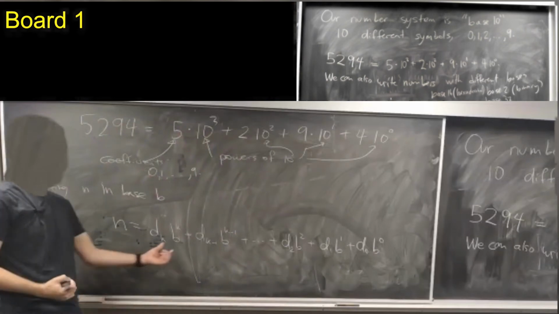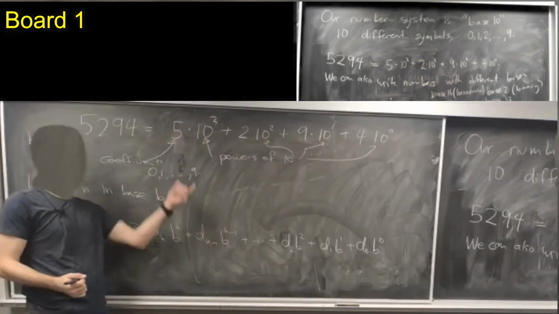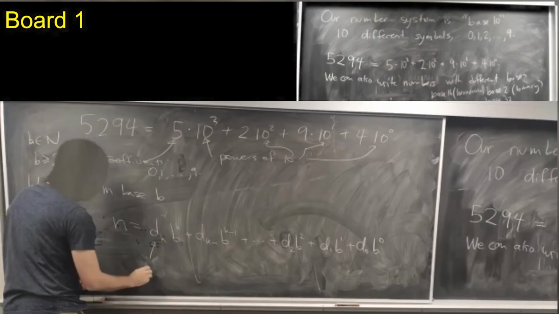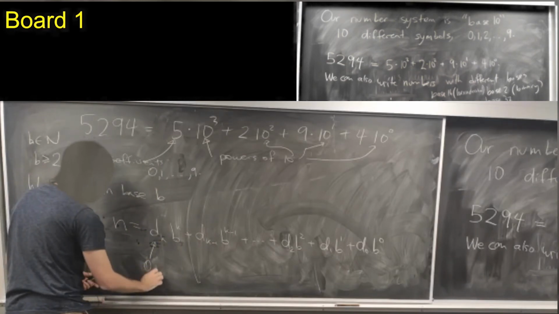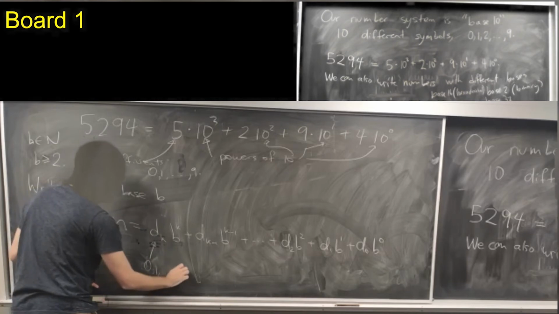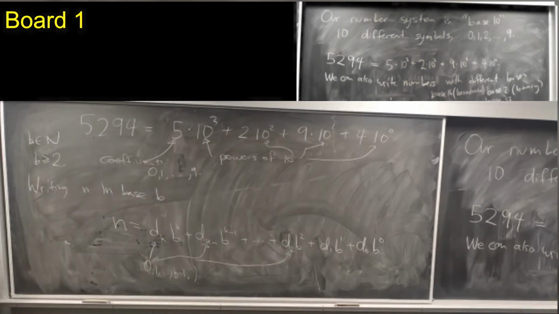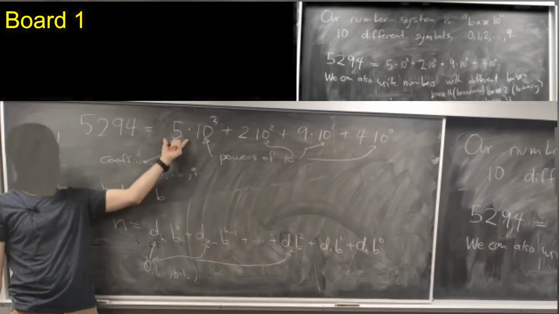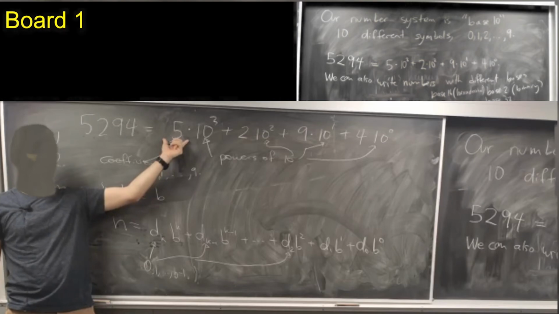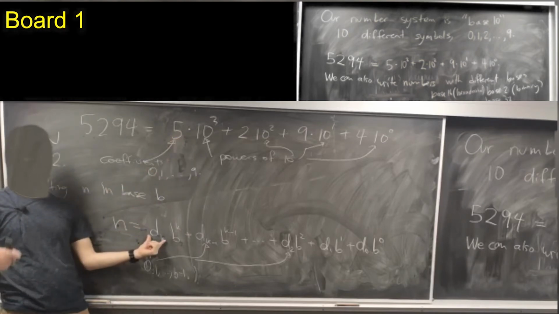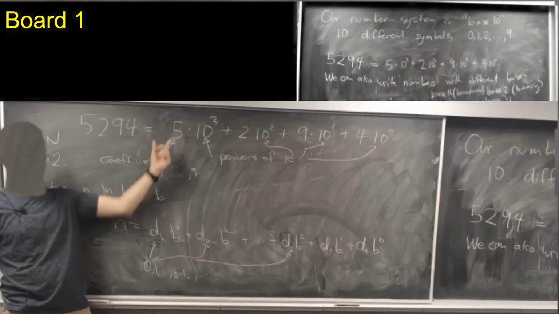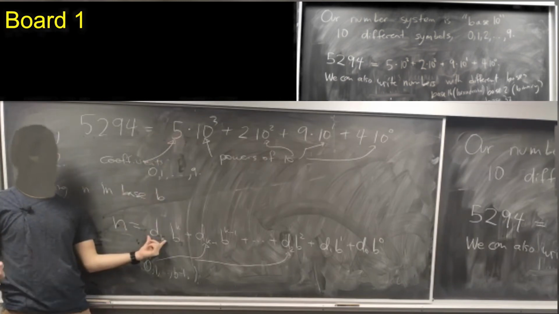So in other words, you want to write it in terms of powers of b. Instead of powers of 10, where the coefficients are, this is always going to be a number between 0 and b minus 1. So hopefully that seems analogous, right? I had powers of 10. Those become powers of b. I had coefficients between 0 and 9. That becomes coefficients between 0 and b minus 1. Because in base 10, it's between 0 and 9. In base b, it's between 0 and b minus 1.